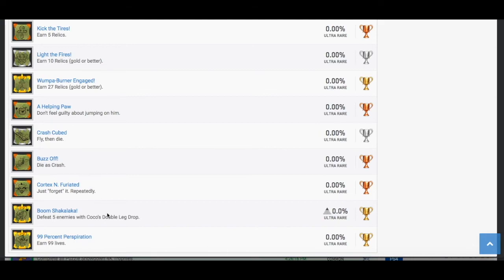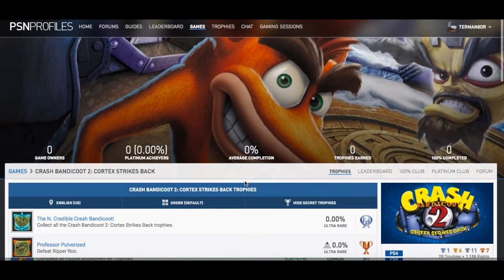Similar to the previous trophy list, we've got Boom Shakalaka, defeat 5 enemies with Coco's double leg drop. So again, indicating maybe Coco may be playable in the game. Gold trophy too. Maybe she has a bonus level or something like that. And then earn 99 lives. Same as previously, you earn lives by collecting 100 Wumpa Fruit or unlocking them in levels, so shouldn't be too hard for a nice easy gold trophy. Well, I shouldn't say easy. For a reasonably easy gold trophy.